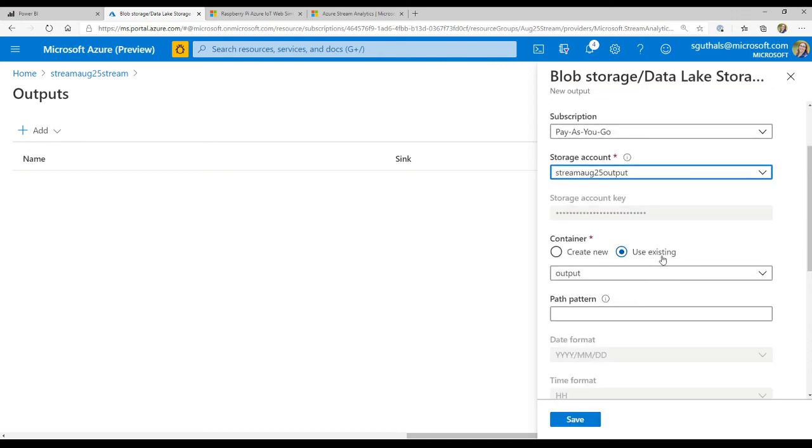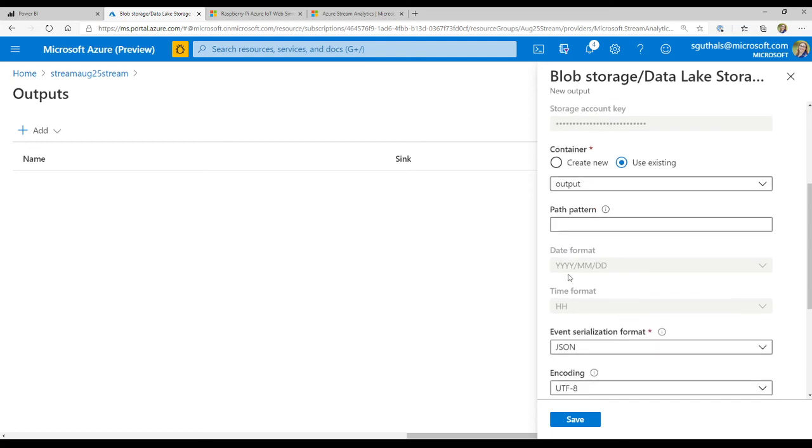I'm going to use an existing container, the output, and because I want to organize my data according to the date, that way I can start to predict when I should probably turn the heater on when I get into the office, I'm going to do date here.